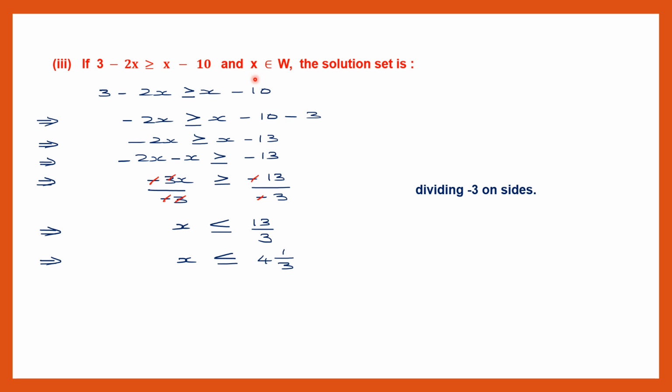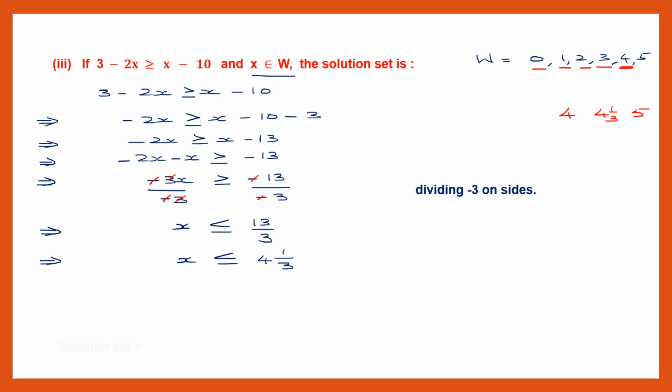Then the second part here is x belongs to whole numbers. This is very important. x belongs to whole numbers. And what are whole numbers? Whole numbers are numbers starting from 0, 1, 2, 3, 4, 5 and so on. Now here it says x is less than or equal to 4 1 by 3. So what are all the numbers less than 4 1 by 3? 0 is less than 4, 1 is less than 4, 2, 3. Now 4 1 by 3: if you have 4 here and 5 here, 4 1 by 3 comes in between. So if x is less than 4 1 by 3, I must include 4 also, isn't it? So 4 also will be included.